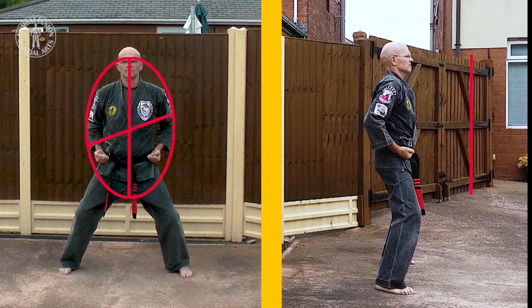The outer rim can be divided into two halves, and then again subdivided into four quarters. This is the frontal visualisation of the quadrant zones theory when the outer rim is superimposed over it. When viewed from the side, we can see how the outer rim reaches back towards our structure.